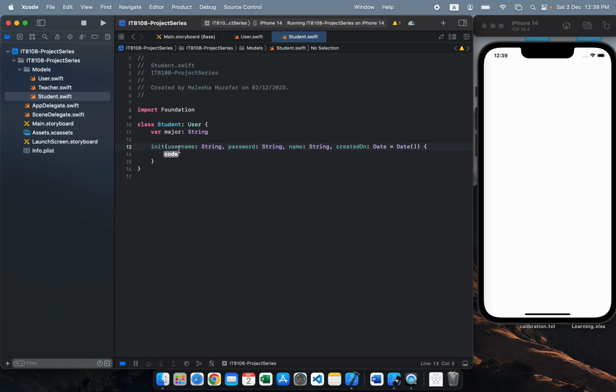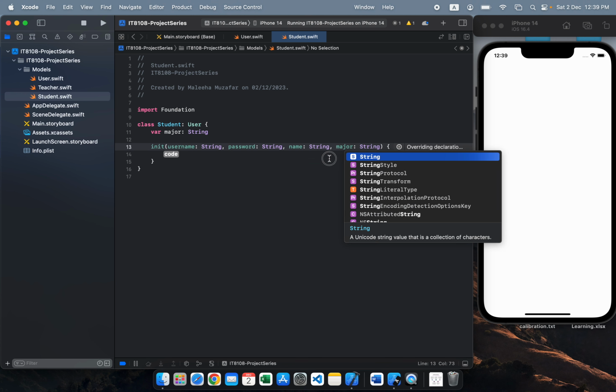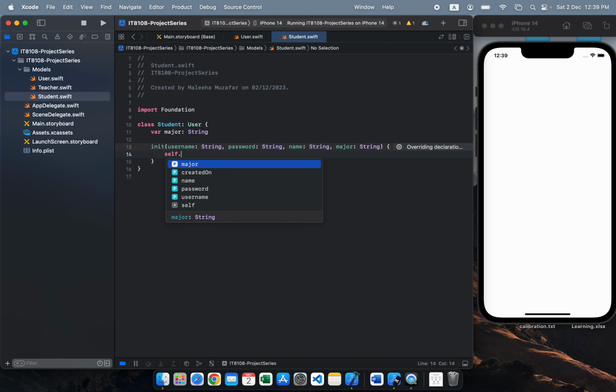I will get rid of override, username, password, name, no need for this, and we can just replace this with major and then string, and then say self.major is equal to major, super.init, which is username, password, and name. Okay, so we have all the classes now.